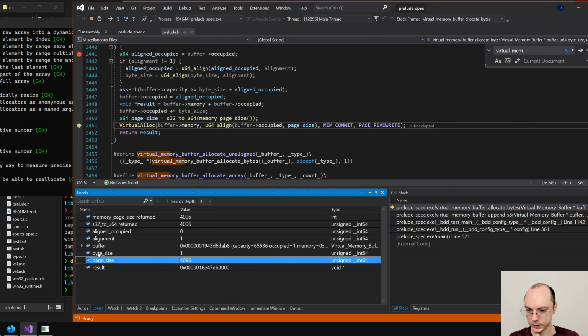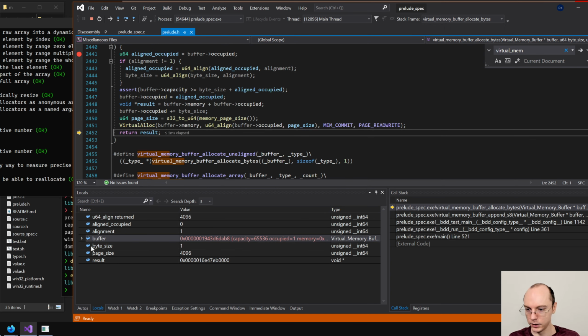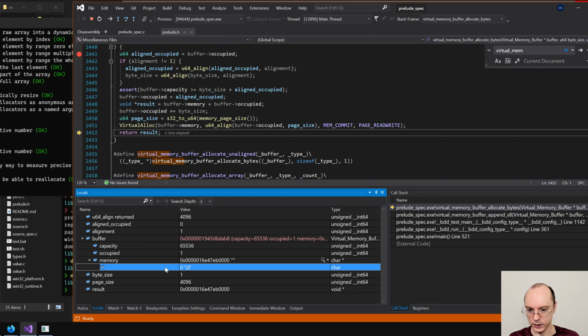So our page size is 4096. Yeah, that's what I expect. And then we try to commit this range. Maybe I'm doing it wrong. The question is, is it now readable? Well, yeah, that actually is now readable.